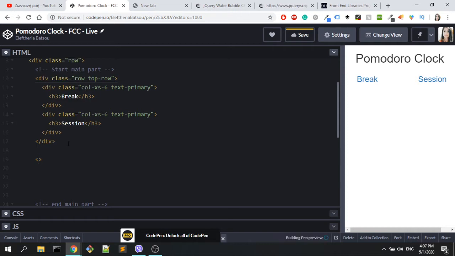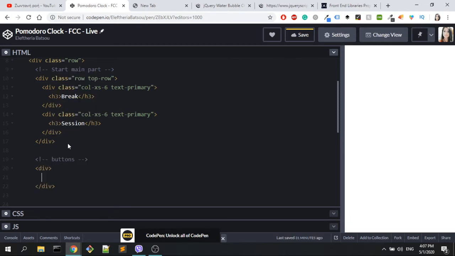I can have also a comment here for buttons. And we will play here a little bit with the time again. So let's start with our main div. This div will also take a class, which is going to be row.